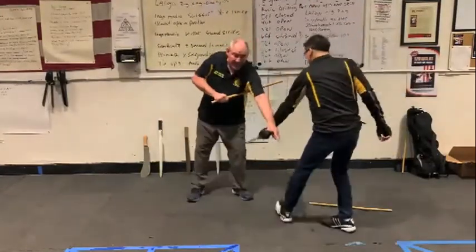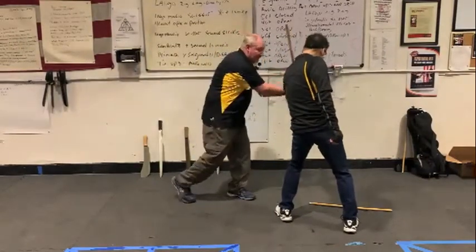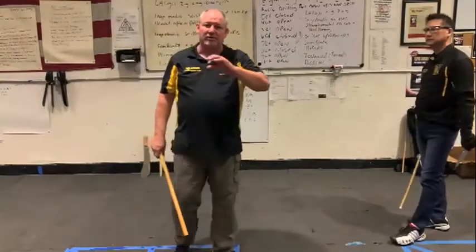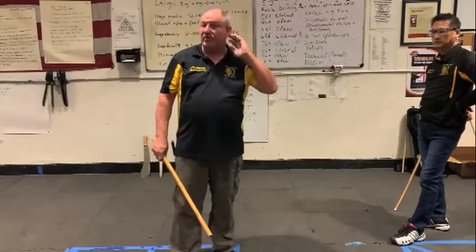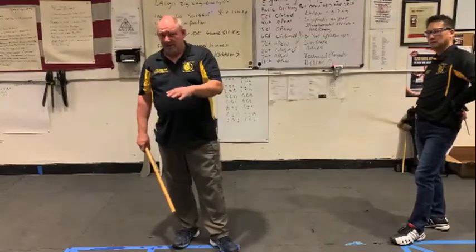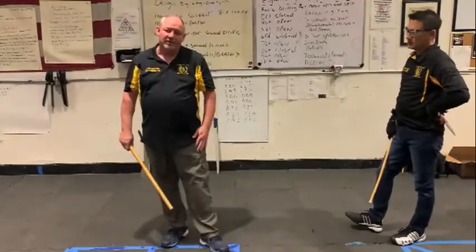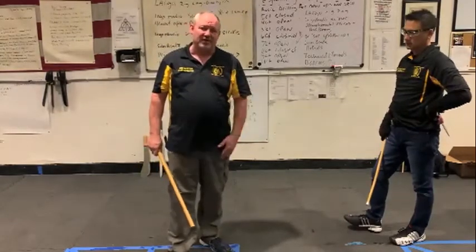So sometimes I need to scoop that. And you see where the hit goes to the hand, and the hit goes to the head, and the thrust goes to the body, and the disarm is like that. So those are the variables that start to make the whole program really, really hard to get a grip on, because there are so many possibilities of entries into that second level and entries into the third level. You will become overwhelmed pretty easily with that, and then you walk away, you have nothing.